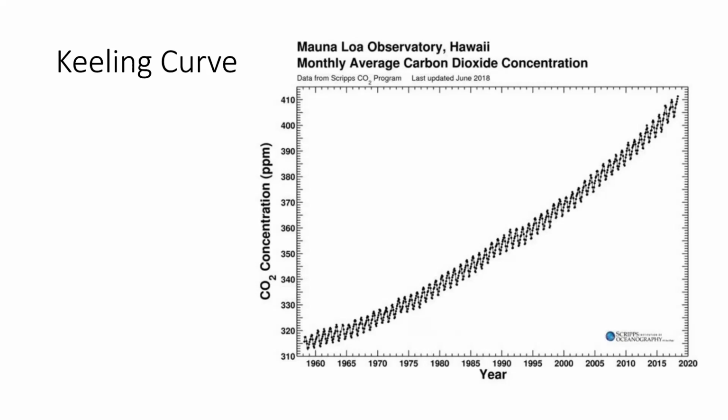So that's why you're going to start to see the increase in the winters, at least the northern hemisphere summer and winters we're referring to. And again, that's just because the amount of land in the northern hemisphere is so much greater than the amount of land in the southern hemisphere. And then the Keeling curve is just what this is called. That was the scientist who helped really focus on this and study this a lot. But there were other previous people that focused on different aspects of this.